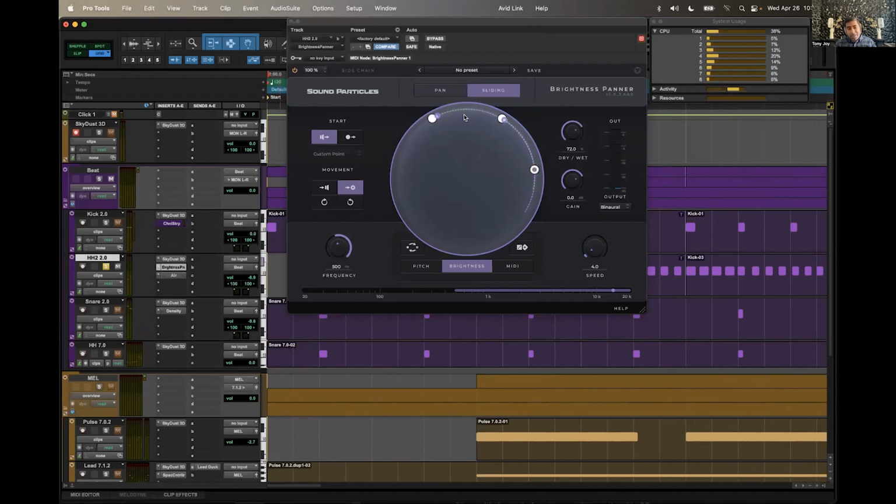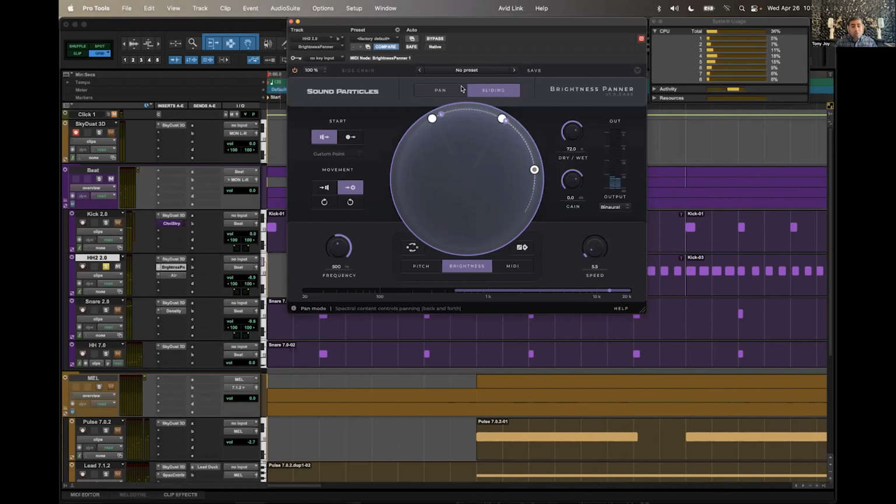So what is happening here is Brightness Panner, for those of you who don't know what it is, a dynamic or reactive panning plugin. It pans based on frequency. So I am setting the frequency to be between 500 and 20K. So whenever the brightness goes above that frequency, which it does in this case, it starts panning. And this speed determines how fast it should move. And of course I have a dry/wet set as well.